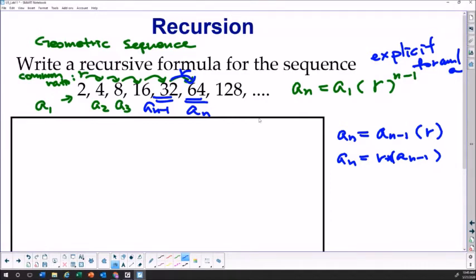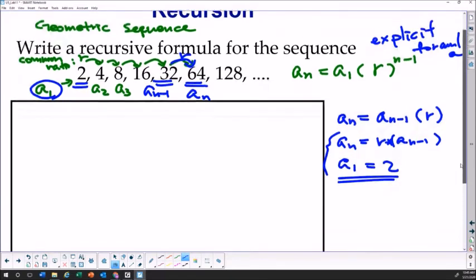But there is one thing: if you have only this rule, it will go to the n-1 term. The n-1 term will look at n-2. N-2 will look at n-3, n-4, n-5, n-6, n-7. It's an error. So it needs a stop case. The stop for the recursive formula is the first term. So you must give the first term as something. So this is the stop case.